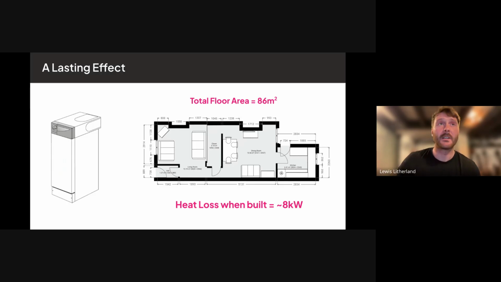Again, I'm probably rabbiting on a little bit too much, so I'll try and move this along. I'll use my mum's property as an example. She did have that pot of Kingfisher in the corner when I took that out and put the combi in, about 10 years ago. The floor area of the house is 86 square meters, just a mid-terrace, basically. The heat loss when it was built was probably around 8 kilowatts, and that's a rough example based on single glazed windows, no cavity wall insulation, all this kind of stuff that's been improved over time, and loft insulation. So it probably had around 8 kilowatts heat loss.